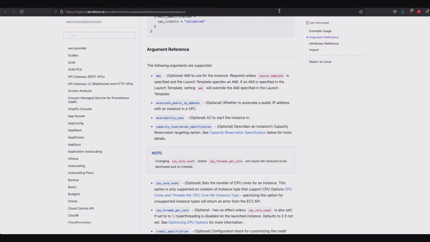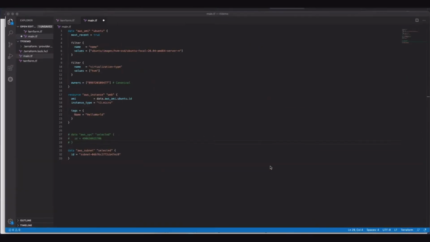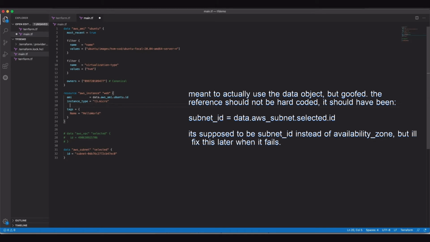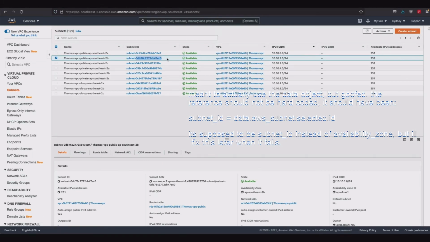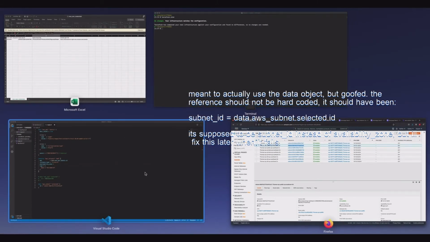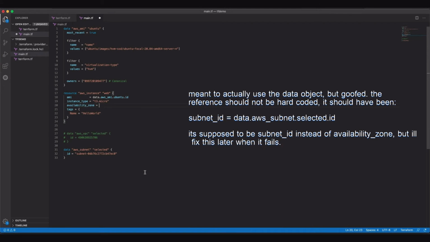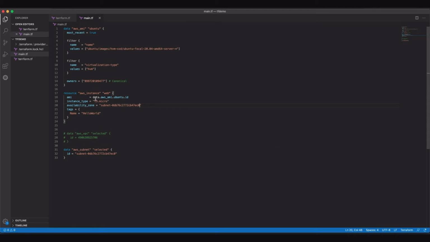So let's go back to the code, and I'm just going to paste in right here. Availability zone equals, oops, that ID. And this is going to go in some quotes like that, and we'll save that. So really, this by itself, in this code here, will go out and make us an instance. The instance itself doesn't have all the things that we need to make it useful, but it's still an instance. So let's see if it works.